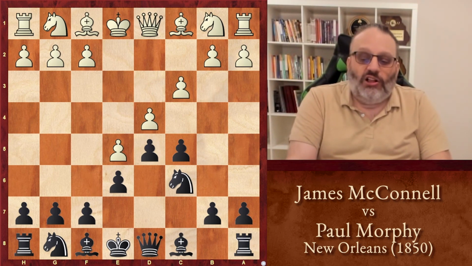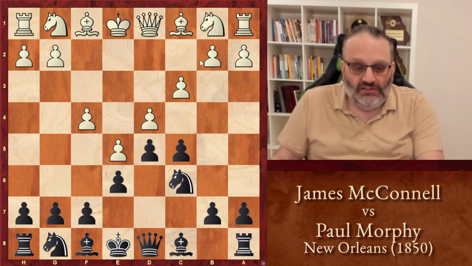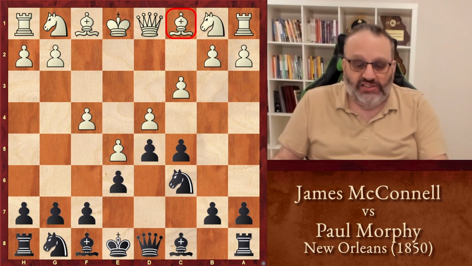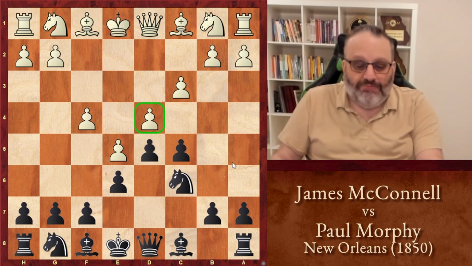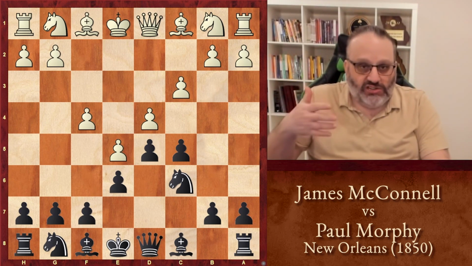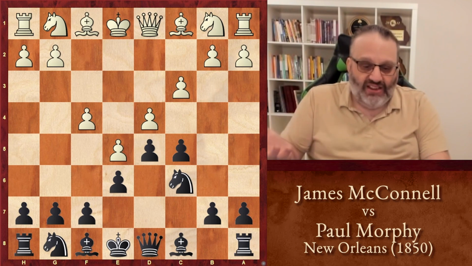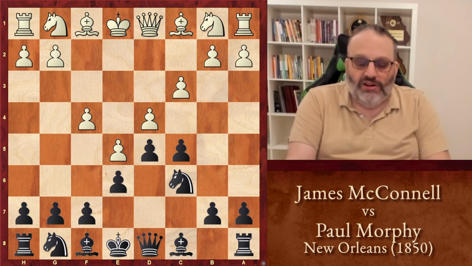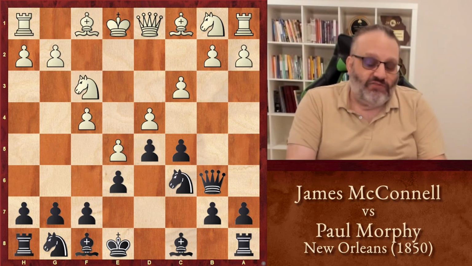And McConnell in 1850 played the move f4, and that really crushes the bishop on c1. It's not very active. And f4 is very slow as far as defending the d pawn is concerned. So that's why knight f3, which develops a piece and gets you a move closer to castling, makes more sense. So Morphy put immediate pressure on d4. He played queen b6. White played knight f3.